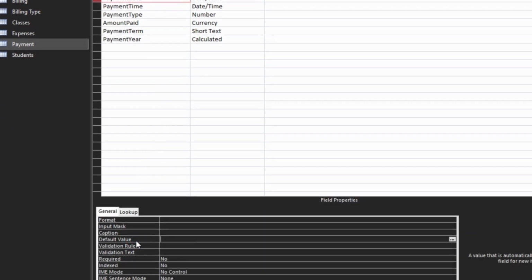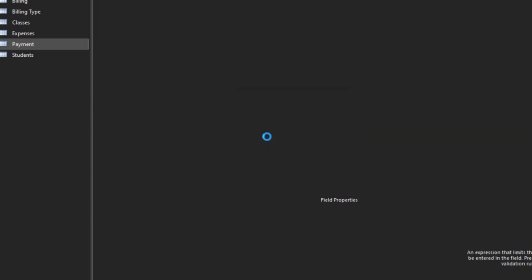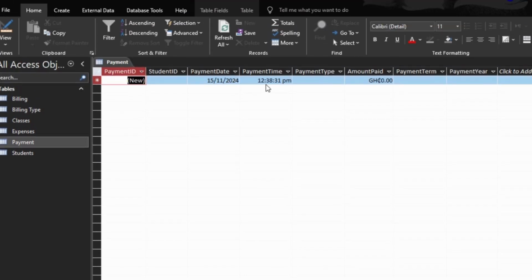The date, we come to the default value. And the time to come to the default value. Here, instead of date, we will just enter time. Yes, now let's go and do some payment. All right, so we have the date and the time here. We wouldn't waste my time entering those data. For the student, we have to start paying or receiving payment.